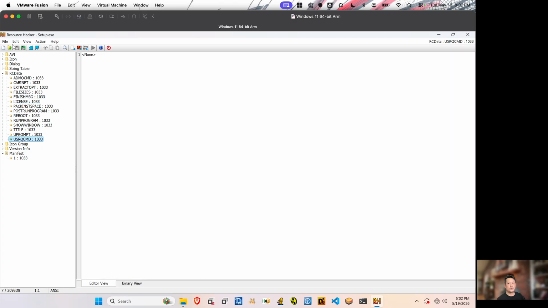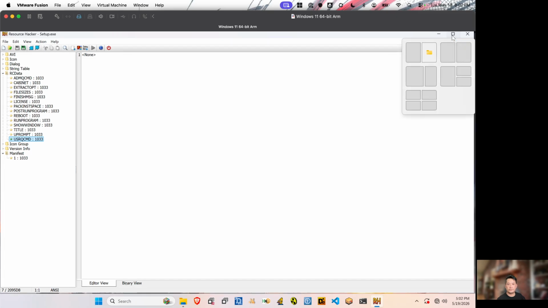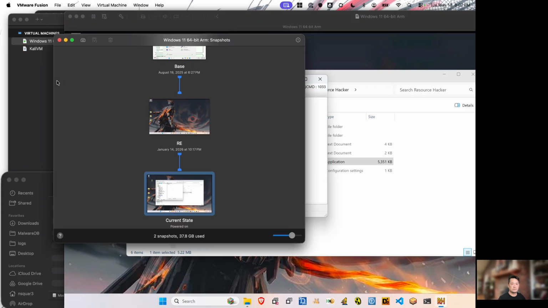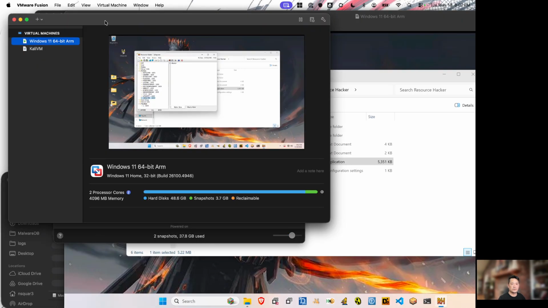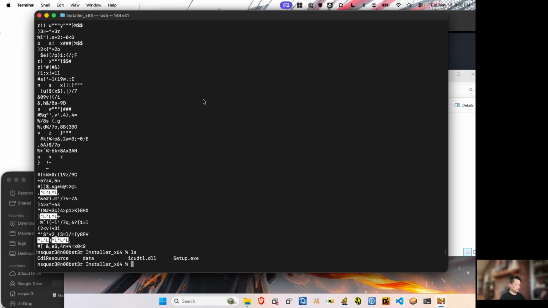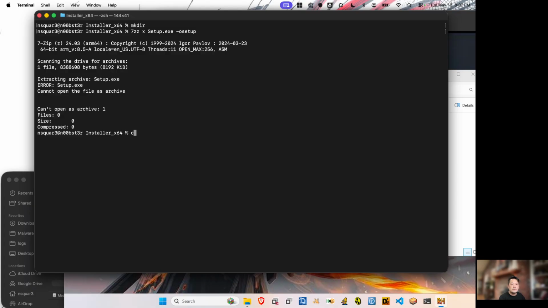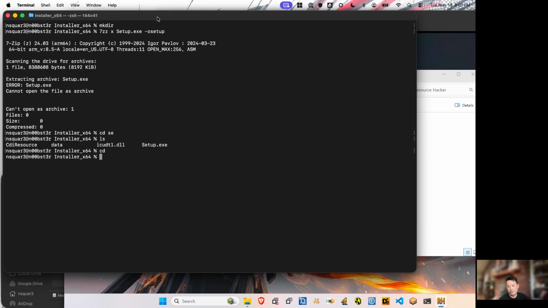One way to extract this out is to see if we can do it with 7-Zip. My apologies, too many windows. x setup, o setup. 7-Zip handles a lot of different archive and file types, and you're usually able to extract them very easily.